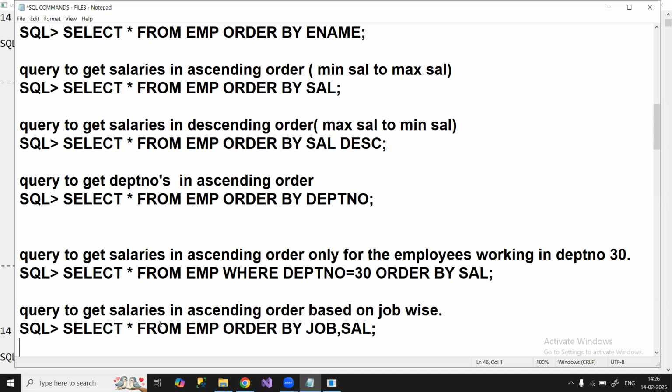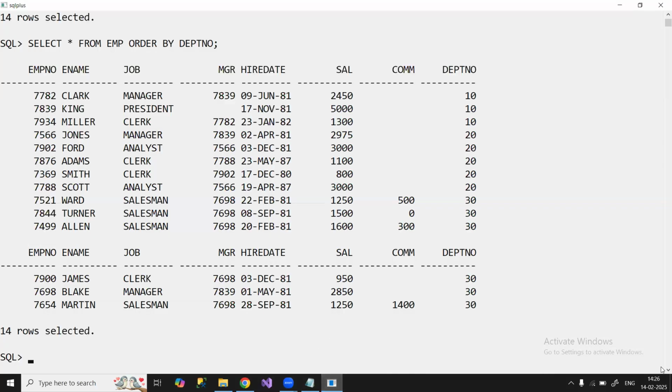So we'll see that. Queries to get salaries in ascending order only for the employees working in a department. I want to show salaries in ascending order, and I should get only employees with department number 10. That is a condition.